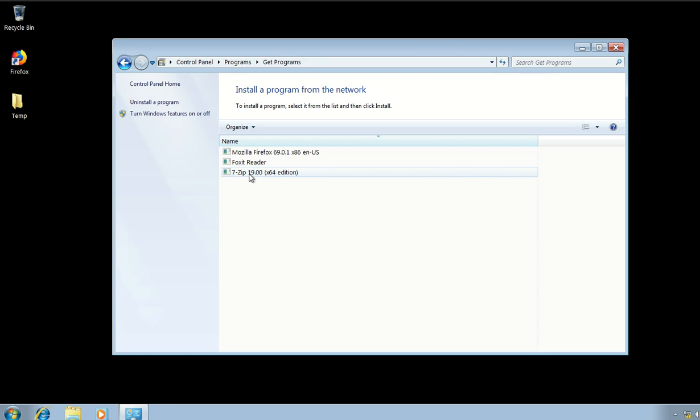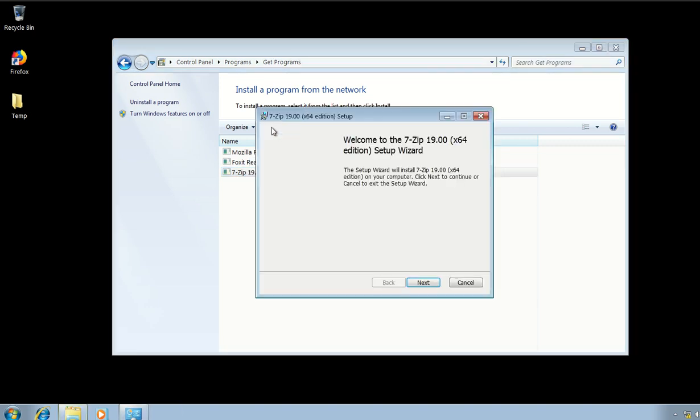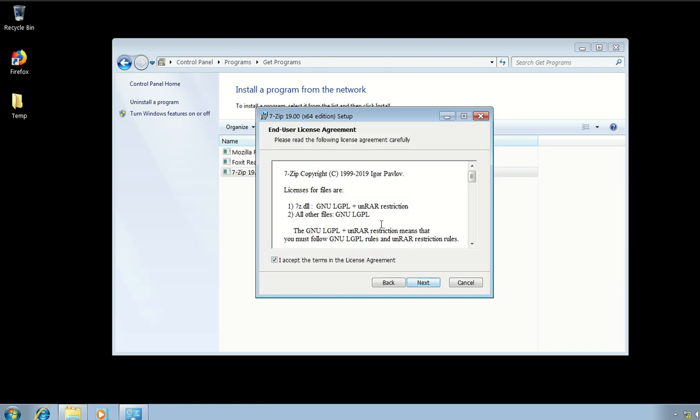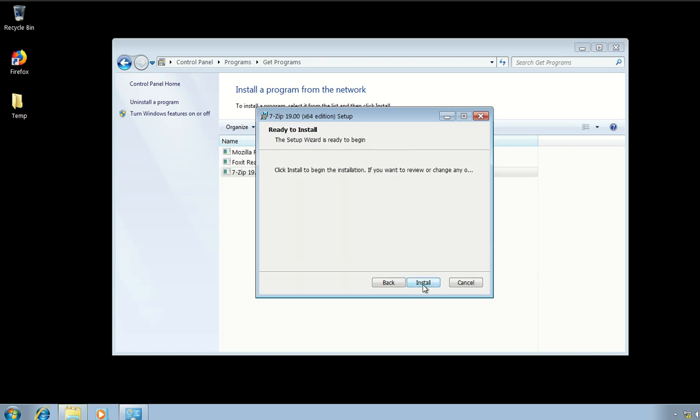To install an application from the network location, you just click on the application and click install, or you just double click on it, and it brings up the installation wizard. You click on next, accept the end user license agreement and click next. Click next and install. The application will now go through the installation, and once successful, shouldn't give you any errors. If you do get an error, maybe there's some issue with the package. Here the installation seemed to be successful.